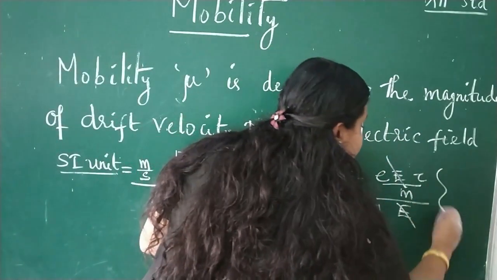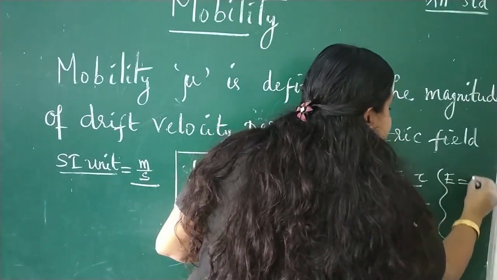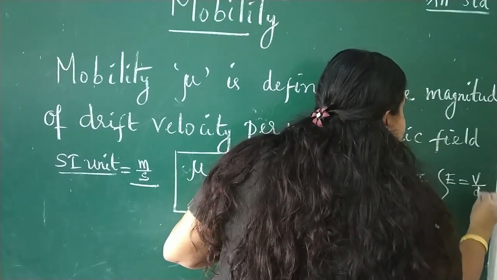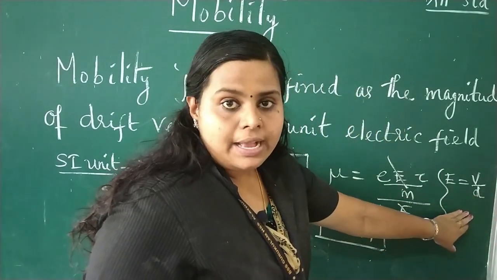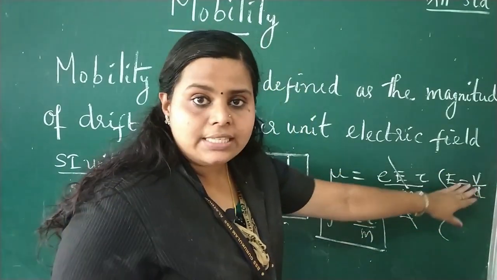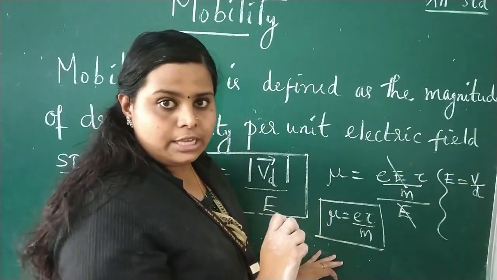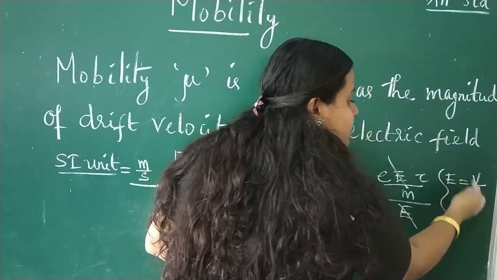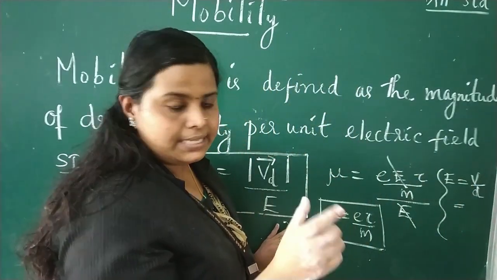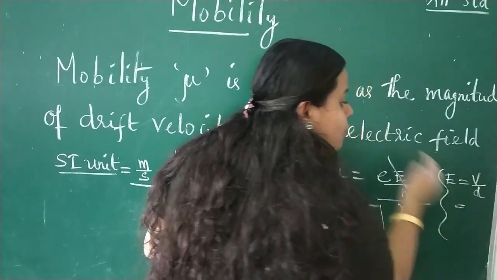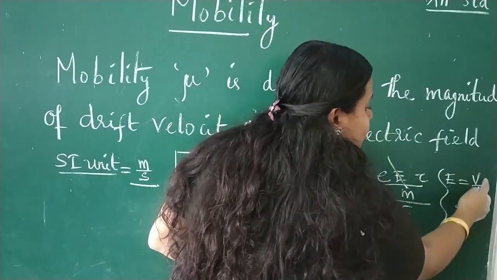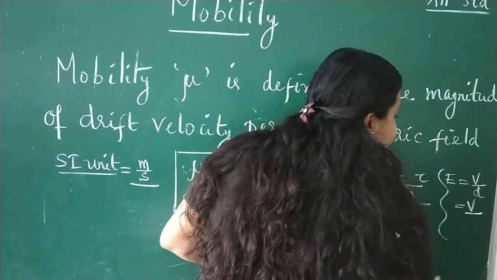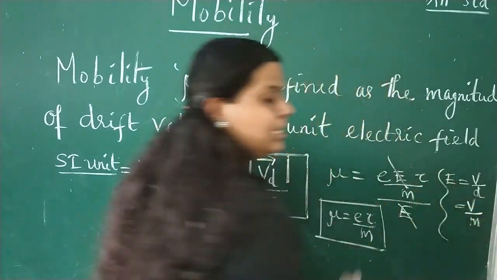Actually there is an expression for electric field like this. E is equal to dV by dr, or simply we can write E is equal to V by D. When we derived capacitance, we considered this relation, right? So the expression for electric field we can write as V by D, where V is the potential and D is the distance. So what about the unit of electric field? Here it is the unit of potential by the unit of distance. Potential unit is volt, divided by distance, whose unit is meter.